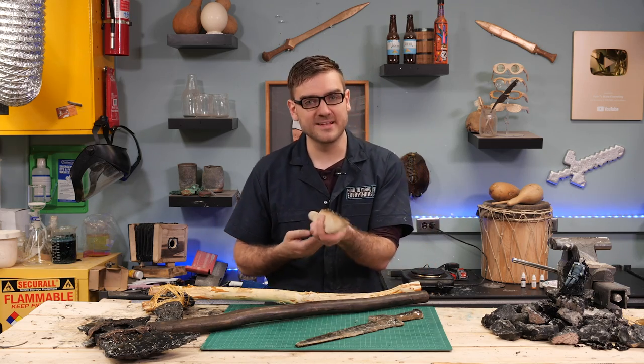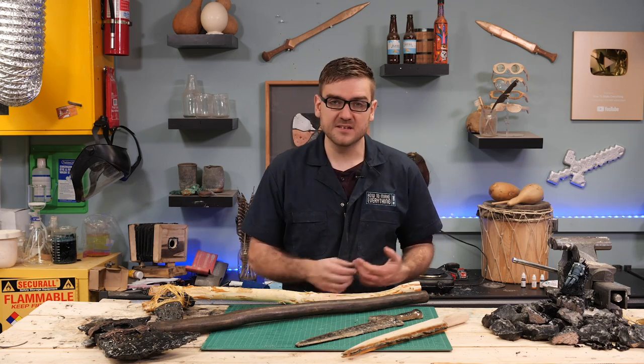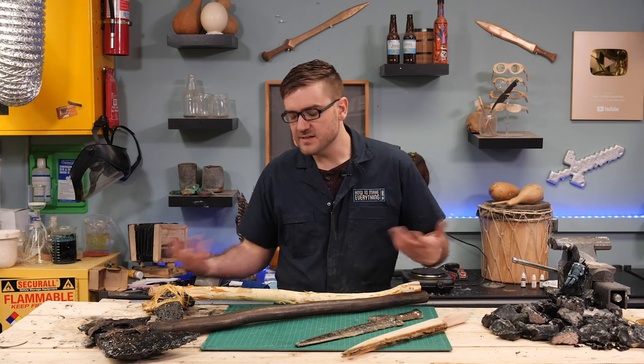See, easy to replace. So these weapons don't really have too much basis in reality or much real function. It is a fantasy series, it takes some liberties, so I probably forgive them.